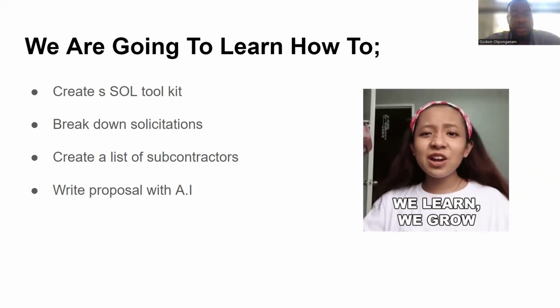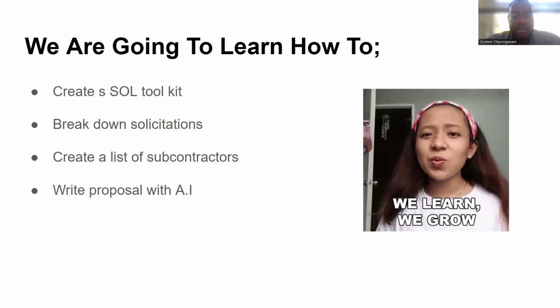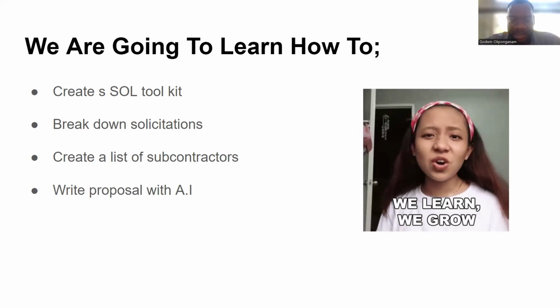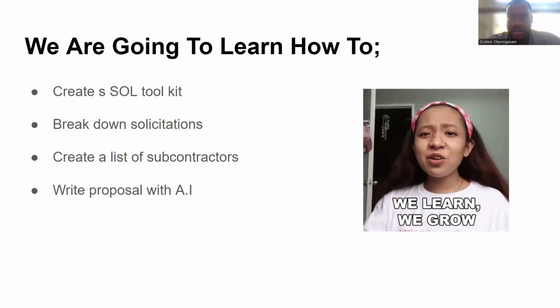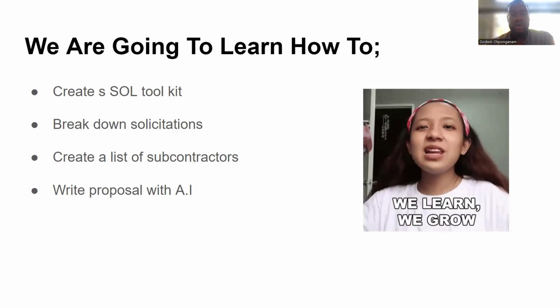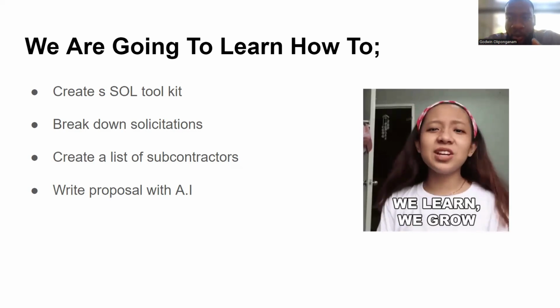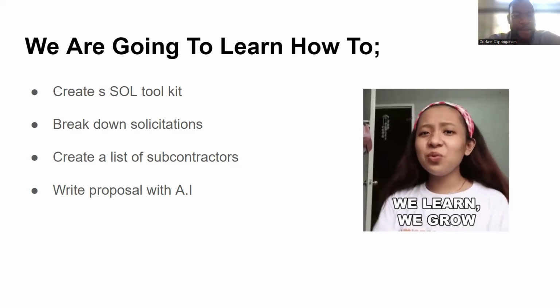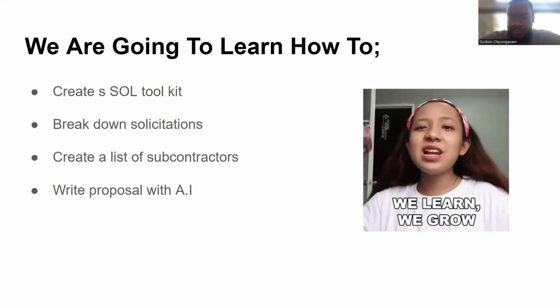Today's major focus is really going to be on creating the SOL toolkit. The SOL toolkit is simply going to be the information from the solicitation that you're going to keep aside on a separate Google Doc. So each time you want to work on that particular solicitation, you can always go back to reference. And everything is going to make sense as I move through the process.